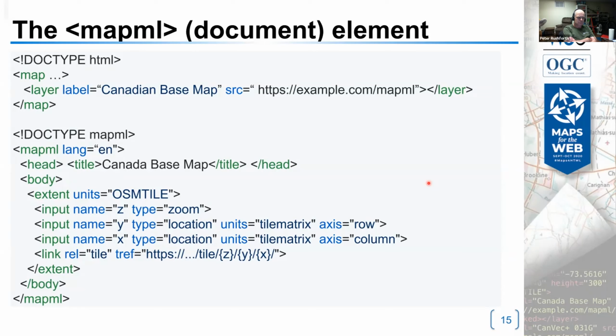Just to be clear, the doctype MapML and the MapML element shown here is not HTML parser compatible today, and we need to close the issue on that conversation before moving forward with the HTML syntax idea. In any case, the core idea here is that including map content should be about as easy as including a video, audio, or image by using the layer source attribute as shown to point to MapML content.